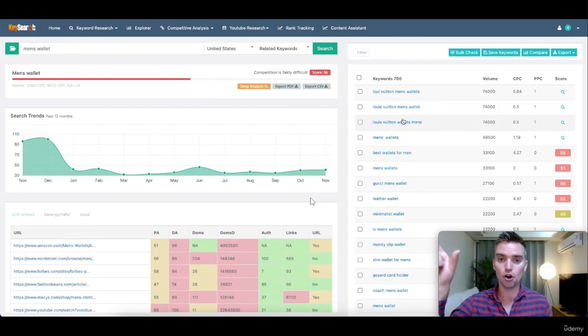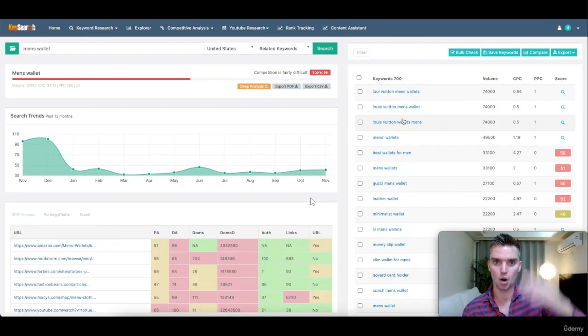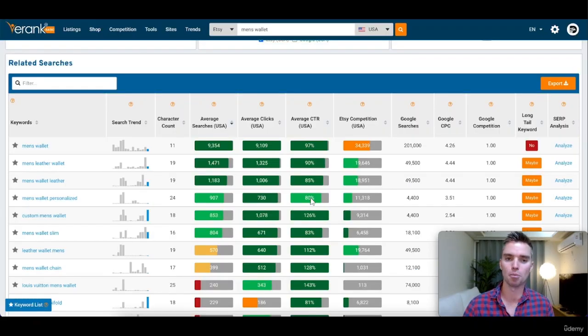You're going to be able to show up for terms that none of your competitors are showing up for because they don't even have it in their listing. So it's going to help you outrank them and ultimately get more sales and visibility than any of your competitors and ultimately maximize your sales. That's the goal: however many sales you can potentially make with your individual listings in your total Etsy shop, you want to maximize that as much as possible, right? Meet your potential as much as possible. And this is going to help you do that significantly more than eRank, Marmalead, or any other tool.